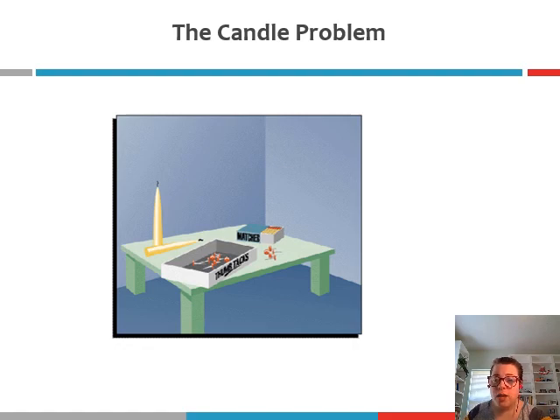So what solutions did you come up with when you tried this activity yourself? Some of the most common solutions I get from students is that they try to melt the candle, and then the melted wax has some kind of adhesive or gluey texture that sticks the candle to the wall. That's the most common solution that I get from students, but that's actually not the answer. So let's go ahead and explore what the answer to this problem is.